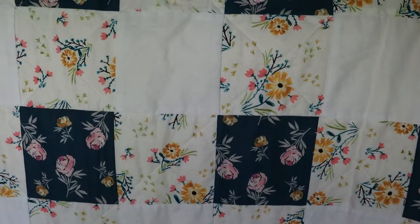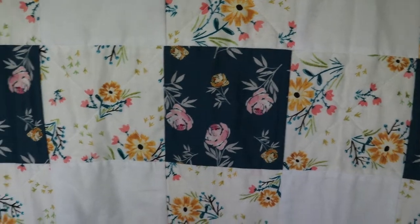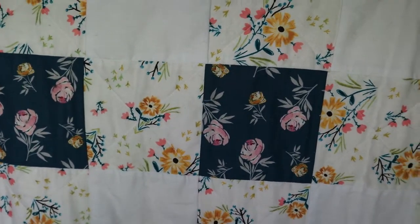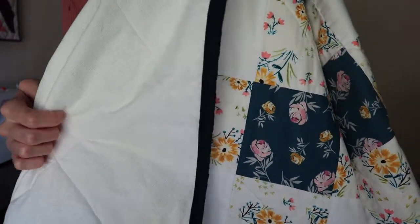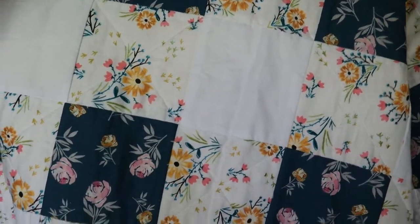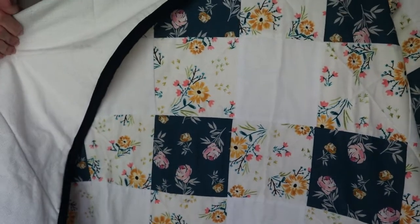Before we head to the laundry machine, we just want to give our quilt one quick look through. We want to make sure that all of the binding is properly attached, and if you've been using your quilt a lot already, you want to make sure that no seams are coming undone or no batting is accidentally pushing through. If there's any part of your quilt that you need to mend, I highly recommend doing that before you put it in the washing machine. Here's a nice close-up view of my patchwork quilt — you can see the really deep navy colors and a lot of white. The backing is also white and I do have a little strip of navy fabric on the backing as well.